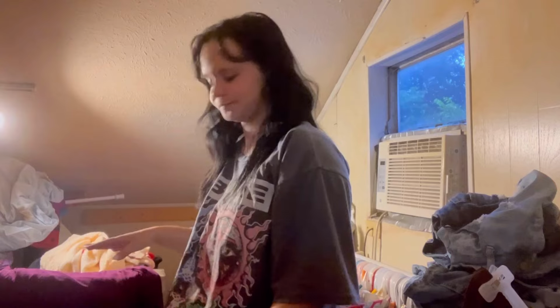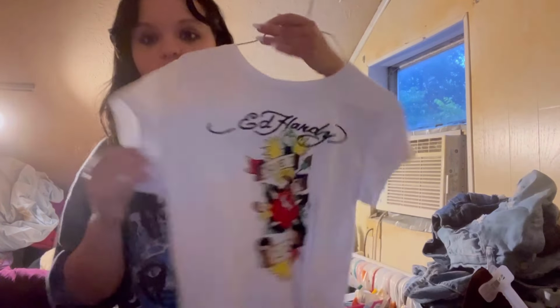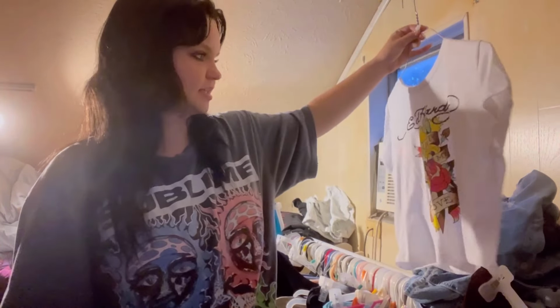I could do better though. I can. I really been wanting to wear this shirt. I've not worn it out, and it's so freaking cute and like 2000s vibe, but I don't know if that would be a good idea. Like, should you wear... someone told me not to wear words on your shirt. We could try it on though. Like, it wouldn't kill us. Like, I feel like this and some low-rise jeans would be really cute.